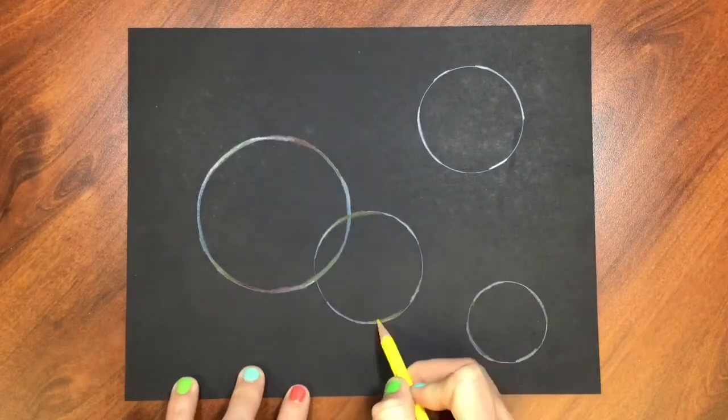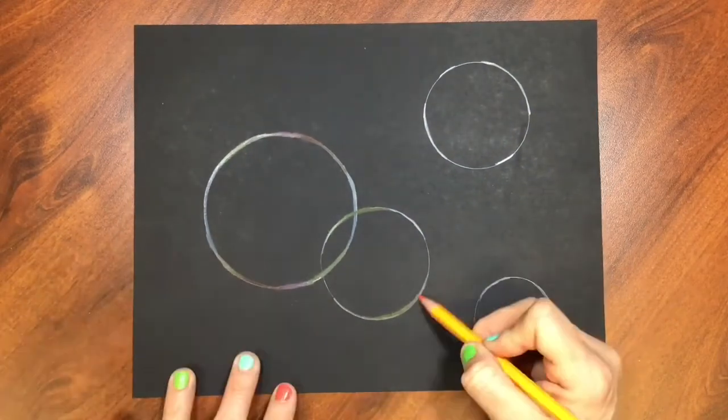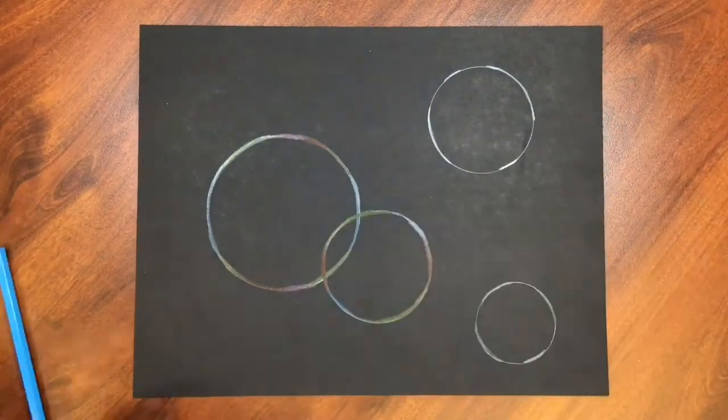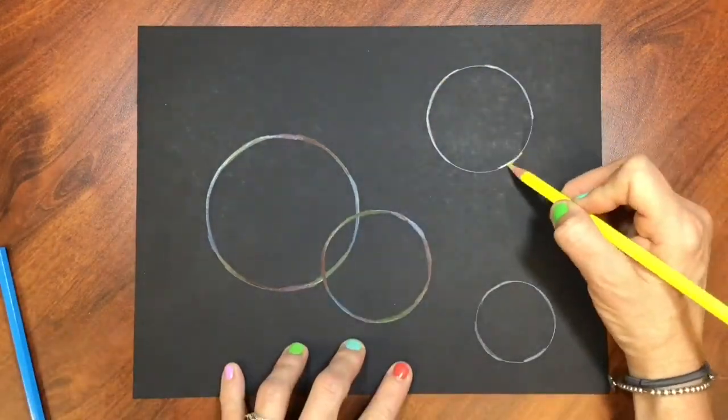Continue this process with the other circles. You can use less or more colors as you work. By doing this, you can experiment with different color patterns and highlights.